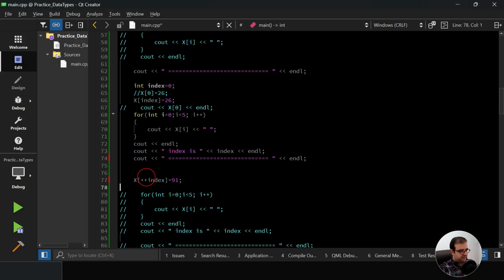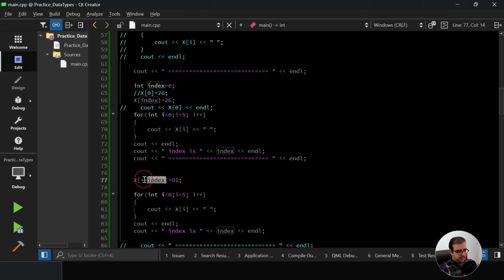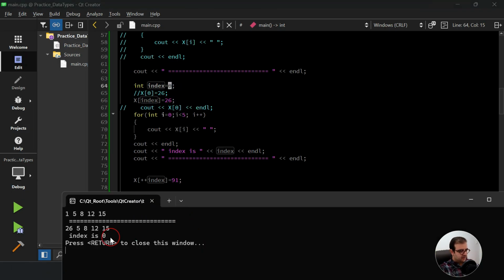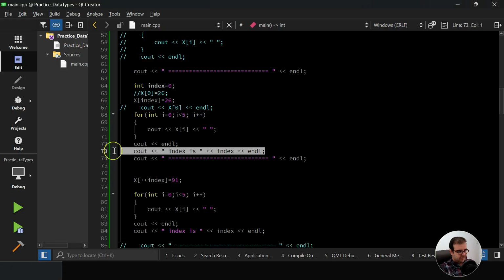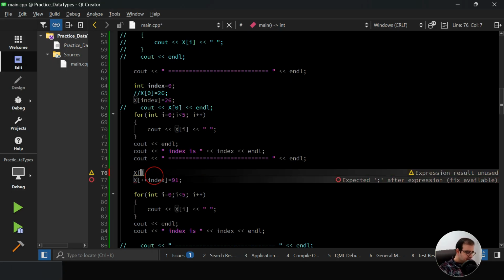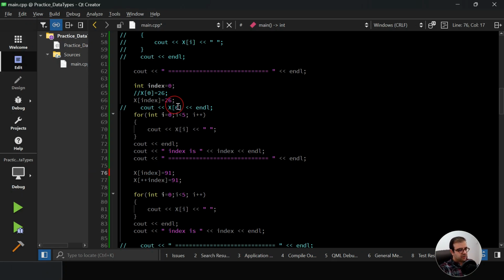So let's do some further modifications here also. Here I am writing that the index was 0, right? And we printed it, it's 0. Here index is 0. So if I again type x[index] equals 91, because index was 0, it's going to put 91 as the first element of x.